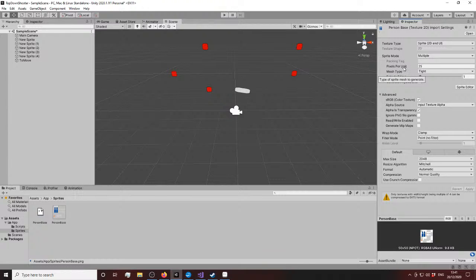What else? Sprite mode: you can just go to single if you're having one sprite, multiple if it's a sprite sheet, so this person is going to be multiple for a reason I'll explain in a sec. And polygon if your sprite is not a square or a rectangle. Alpha is transparency, so if you leave alpha in your image, you can have that as transparency.